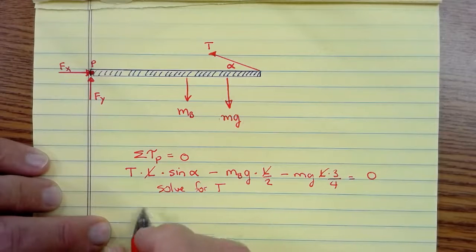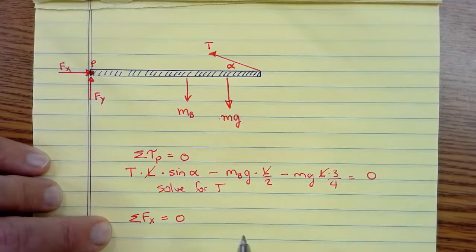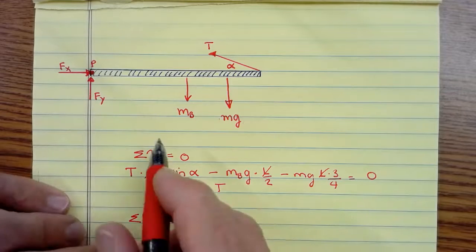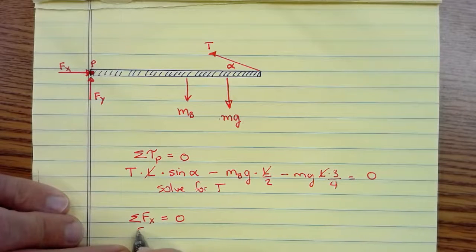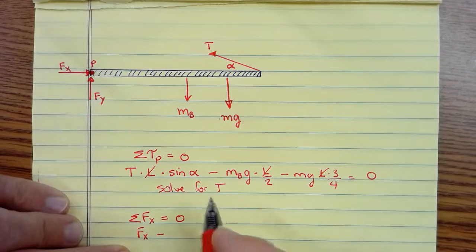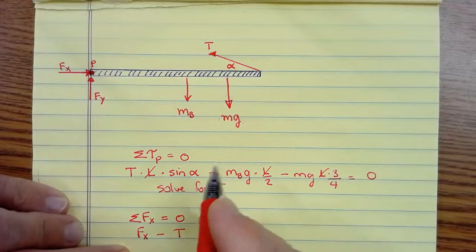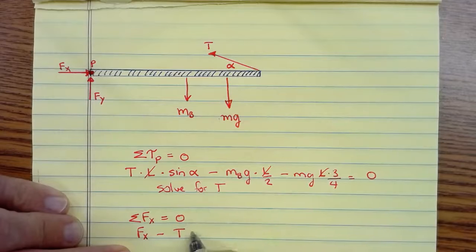So the easiest way to solve this is to think about Newton's laws. The sum of the forces in the x direction have got to add up to 0, because it's not moving in the x direction. So what that tells you is that the force to the right, F of x, minus the force to the left, which is the component of T going this way, so that's T cosine of alpha, has to equal 0, and since you found T in part A, you can find F of x.